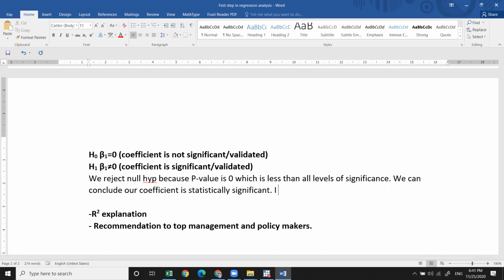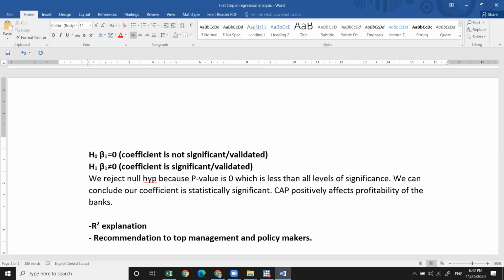Cap positively affects profitability of the banks. Cap positively affects profitability of the banks.